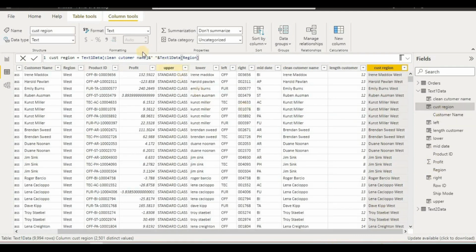Now we have a space, so we have to give and, then we have to give this inverted comma space, and then and, so we can even add a space between our two columns which we want to concatenate or add. So this is the way we can use all these functions like trim, mid, right, left, or like your upper, lower, and all these functions in Power Query, in your DAX. So these are generally the same formulas which we use in Excel. So that's all in this video.